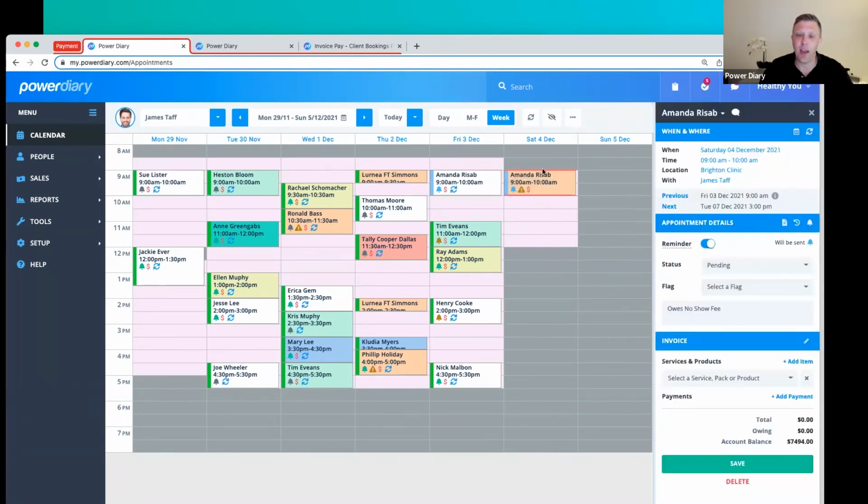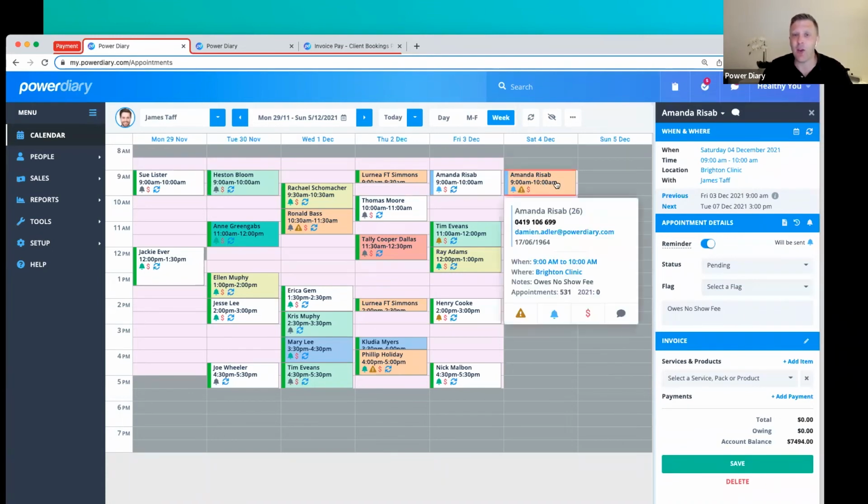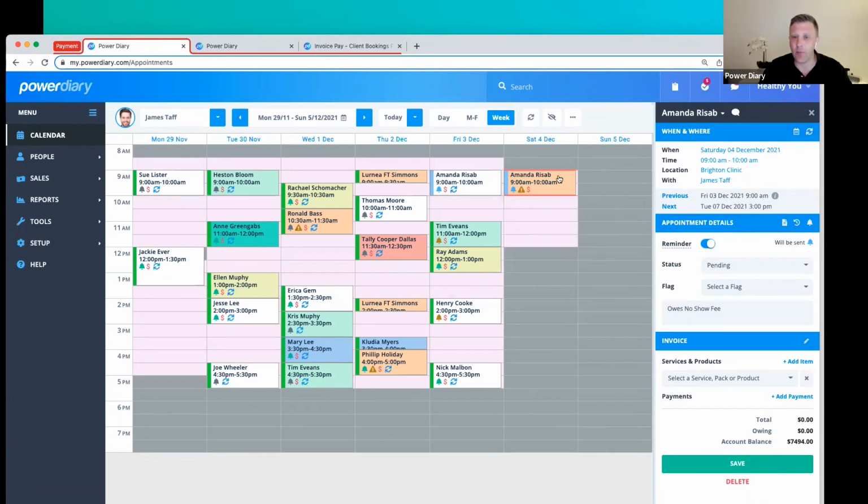And what you'll see here is that it's also put an alert. I've set this up so that when you have that message display, you're going to get an alert that will color the background color. So you see the exclamation mark, and now the background color of this is orange. That just alerts whoever's looking at the calendar to check on this. And then you can see here in the appointment details, it's been recorded that this client owes a no-show fee. So no one method is foolproof, but by utilizing some of these tools, you can collect a lot more of them and they're much less likely to fall through the gaps.